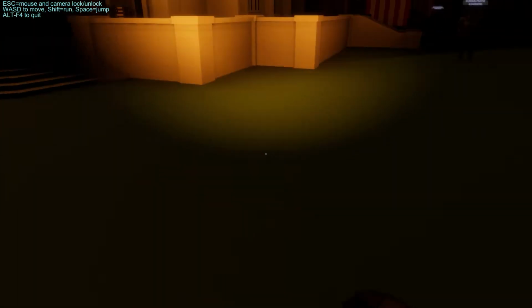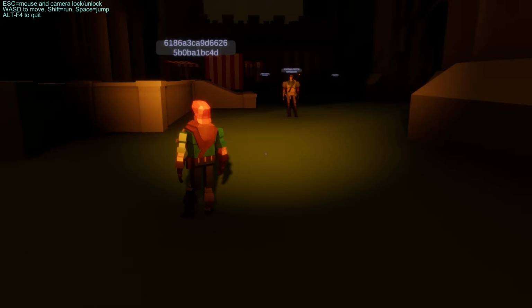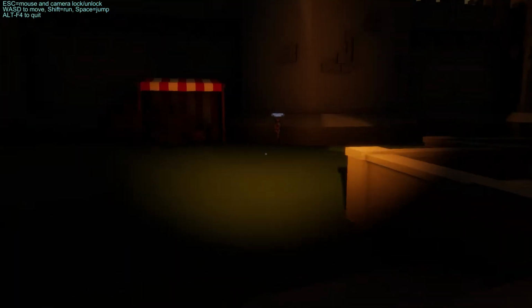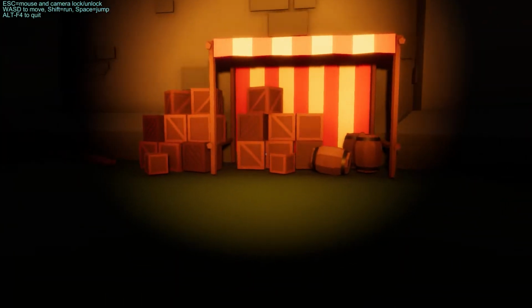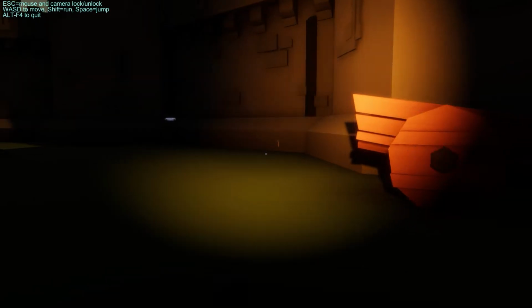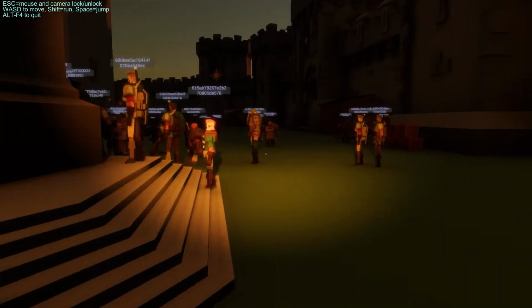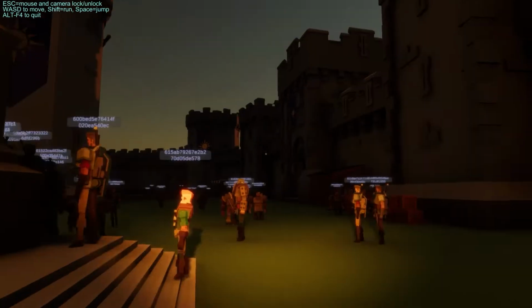The one thing with the flashlight, it doesn't go up and down with your view. It only goes side to side. So you can't see everything once you get too close to it at night. Inside the castle, you have market areas, a little wagon if you run around here. Again, you have the big statue.